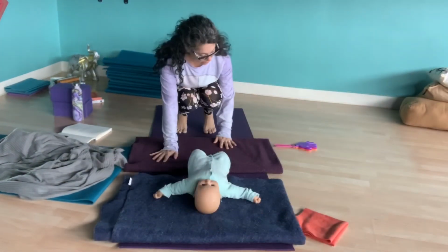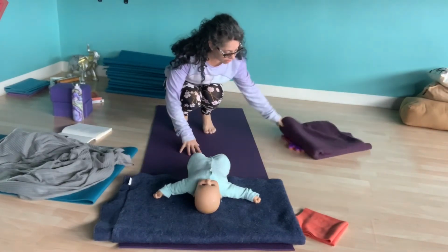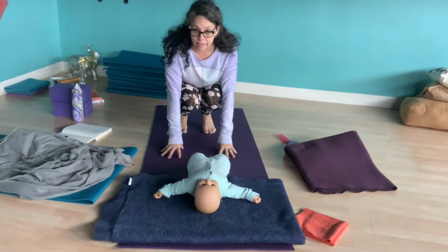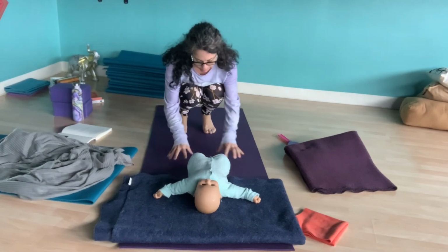Yeah. If you have a blanket where you were sitting, you want to put that to the side. Okay? So we want to put that to the side and just make sure that the surface where you're going to be standing, it's secure. Or stable.